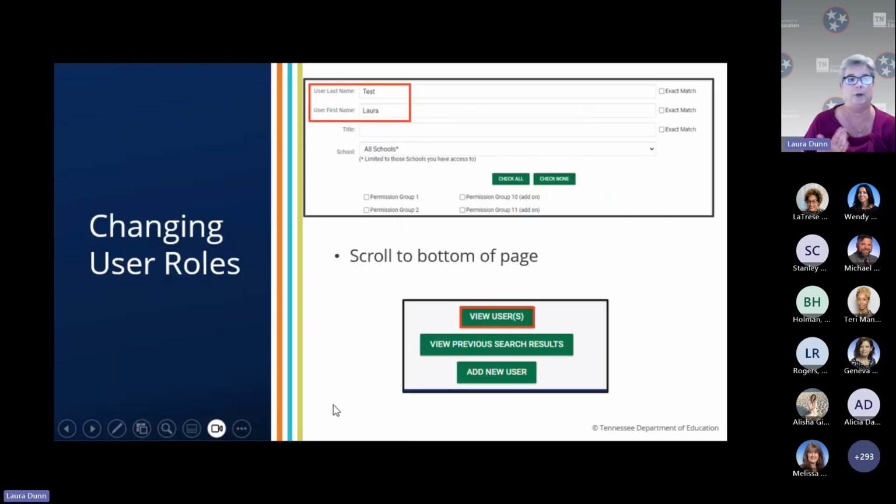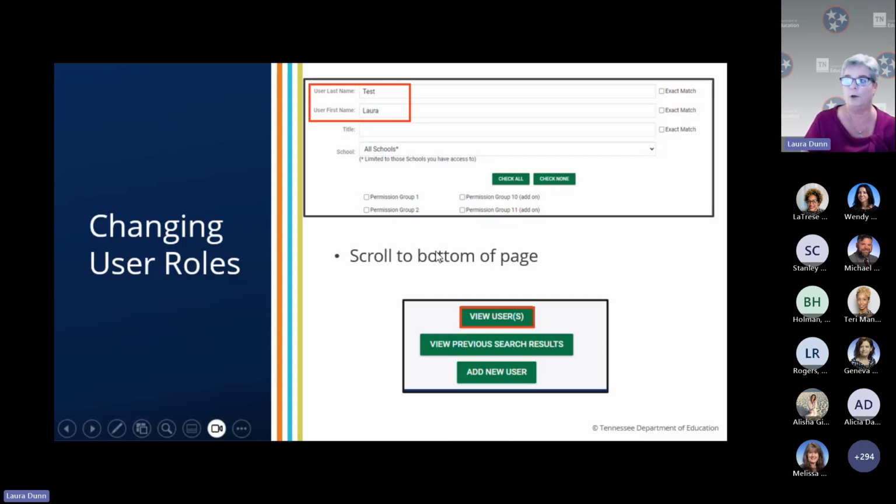And say you have a new teacher that you would like to make an LEA monitor, or you have a teacher that has moved into a different role and you would like them to participate as an LEA monitor. It is very easy to do. Make sure that the person is listed as part of the child's team. And then the second thing that must be met is they must be assigned the role in Pulse.